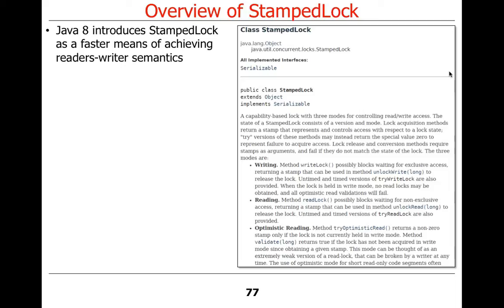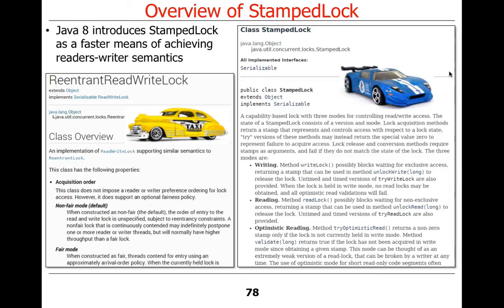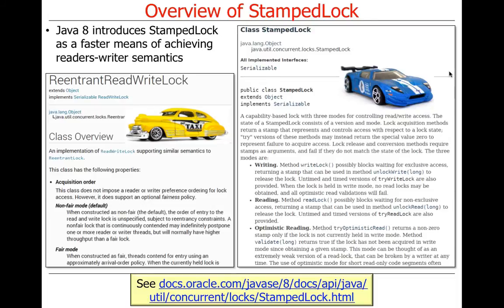And the idea is to have something that will give you faster reader's writer semantics than we had with Java ReentrantReadWriteLock. And here's the thing. StampedLock is its name. So if ReentrantReadWriteLock is kind of this clunky, older vehicle that isn't really souped up and optimized, StampedLock is meant to be much faster, much more tuned for performance, that kind of stuff.